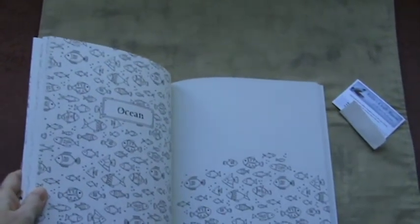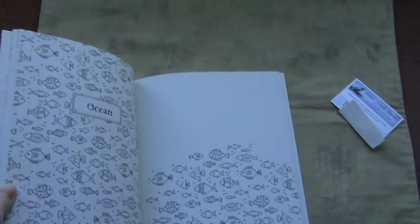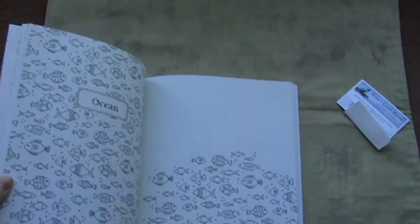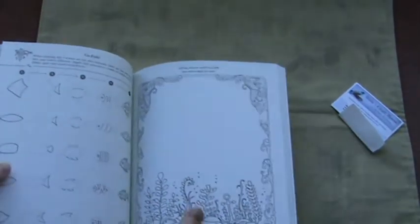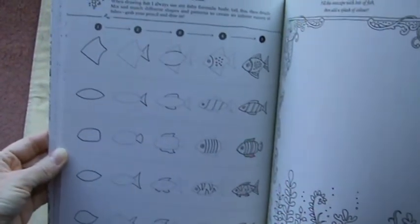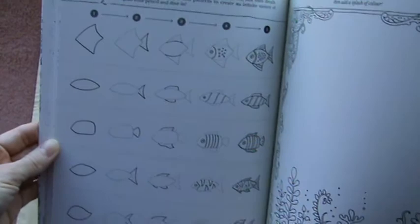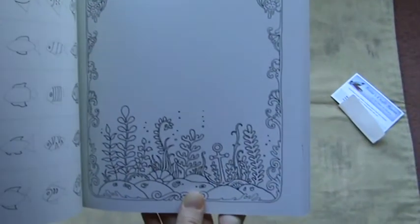Fish. If you saw my earlier video, I've got a thing about drawing fish at the moment. It's so soothing. So easy to draw. Joanna, forgive me for showing a page about how to draw fish, but honestly, it's so soothing drawing fish. I know that sounds mad, but seriously. More pleasures in life at right now, yeah?